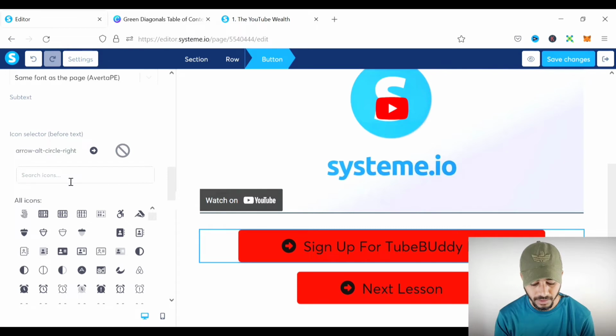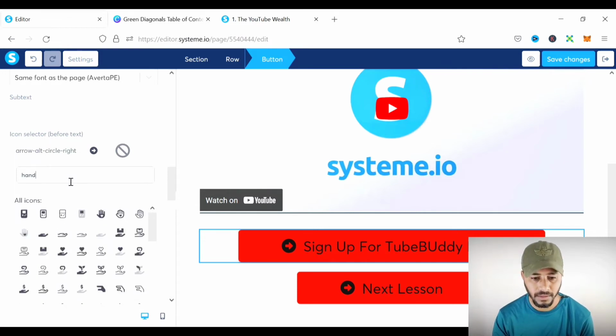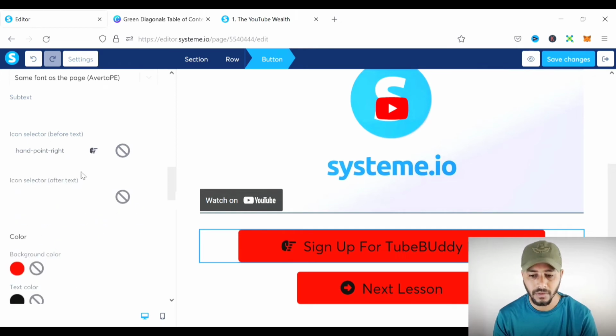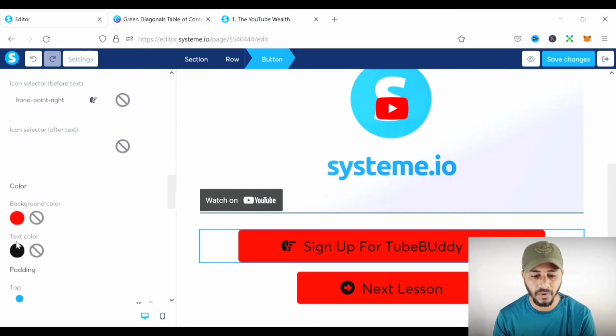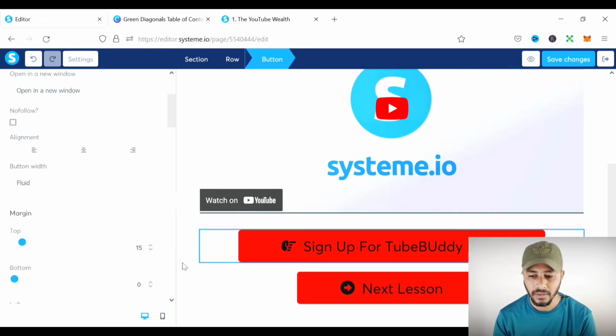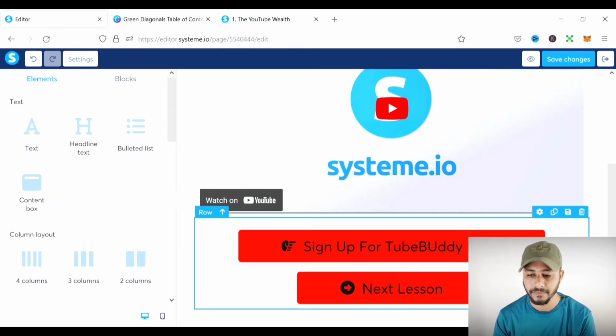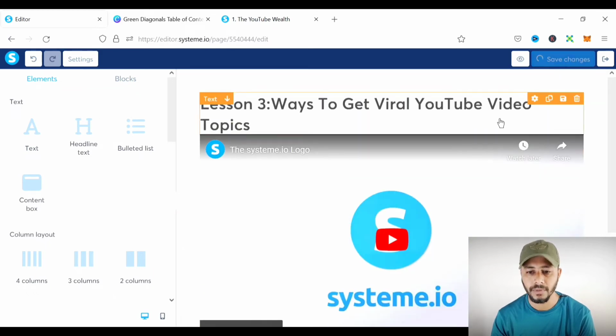So instead of this I will change it to, let's say, this icon. So I will add this icon, and you can change the background color or font color as well. Now as you can see, our button is now ready. Whenever my student clicks on this button, they will be redirected to TubeBuddy. That is my affiliate link. Then I will click save changes from here.